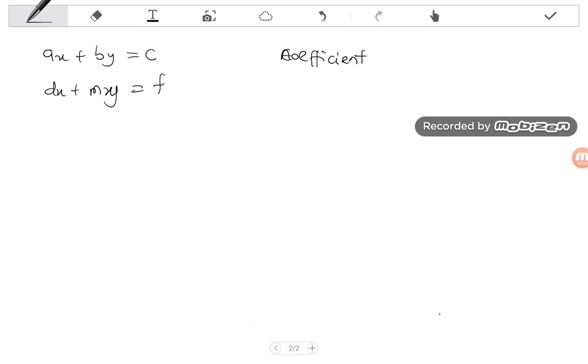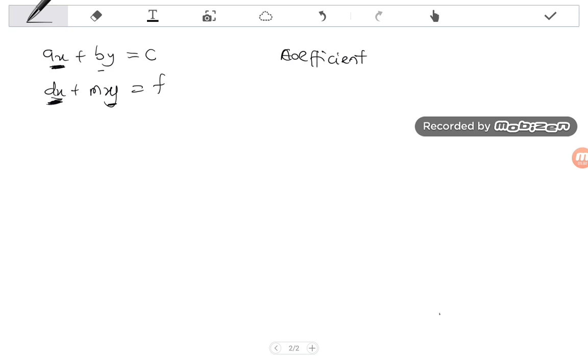Right, so to be able to use inverse of matrices to do this, we first of all find our coefficient matrix. Okay, so before we can do that, we need to make sure that all our variables are in line. So if your first variable is x in the first equation, then the first variable in the second equation must also be x, followed by y, and then y in the second equation, and so on.